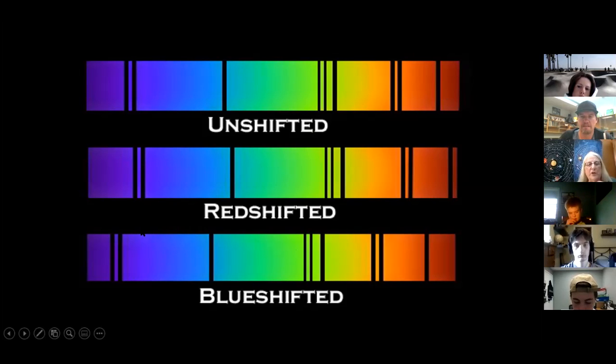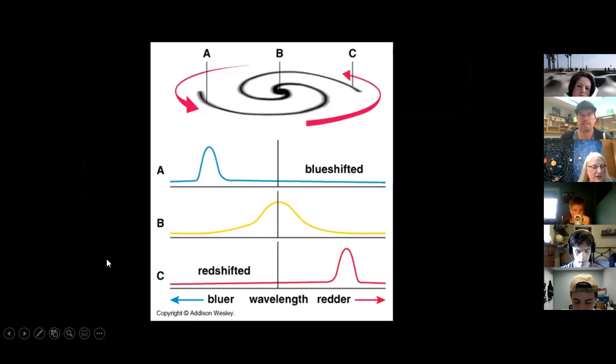So if we look out, we can see the rotation of galaxies. The stars coming towards us will be blue shifted, so we get a peak in the bluer area of the spectrum. And the stars going away from us will be red shifted, so we will see a shift of those absorption lines to the red end of the spectrum. And of course, right in the middle is where there is no radial, no line of sight motion. So we get the spectrum exactly as it would be.